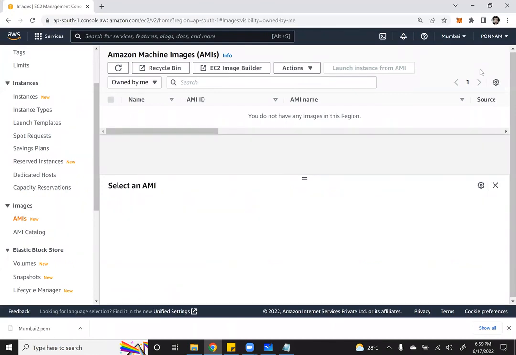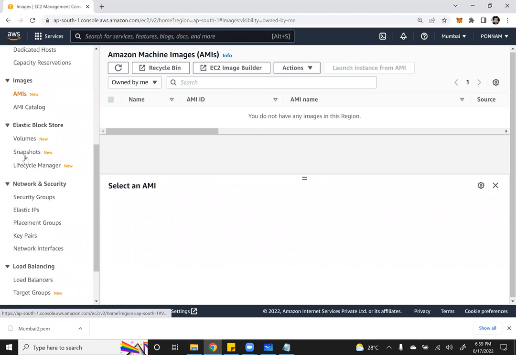Now, to delete the snapshot, on the left side you can see there is an option called Snapshots under Elastic Block Store. After EC2, we are going to discuss that feature, Elastic Block Store. At that time, we can discuss what a snapshot is and everything. In the meanwhile, to avoid unwanted charges, we are going to delete that snapshot also.